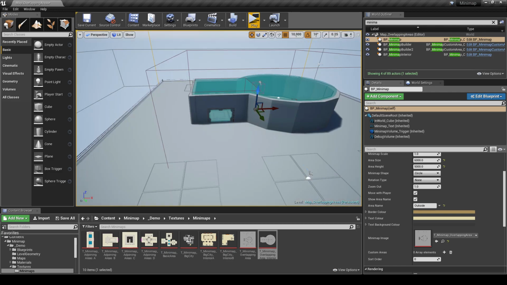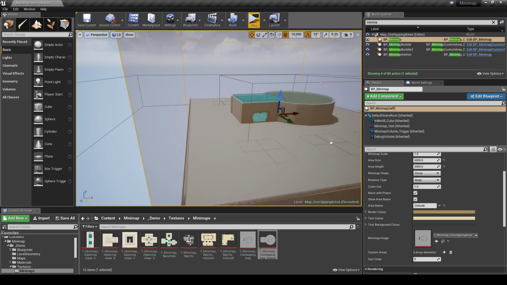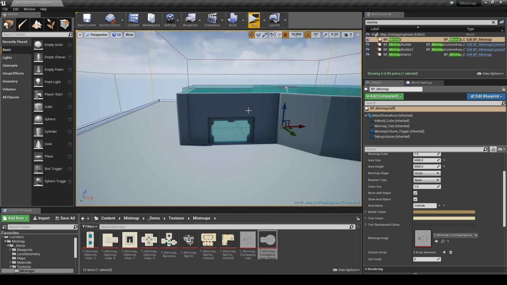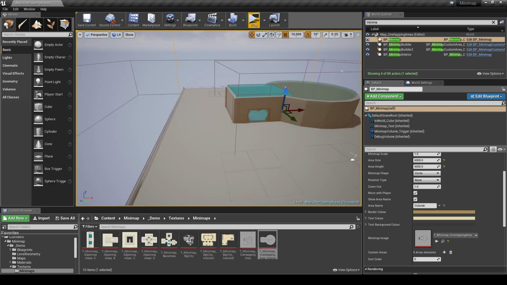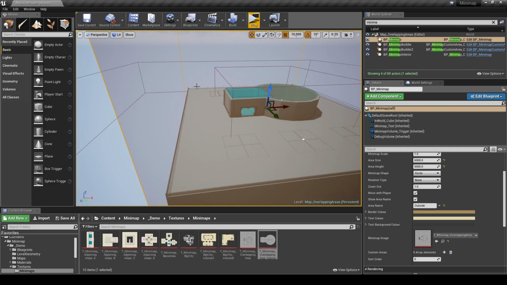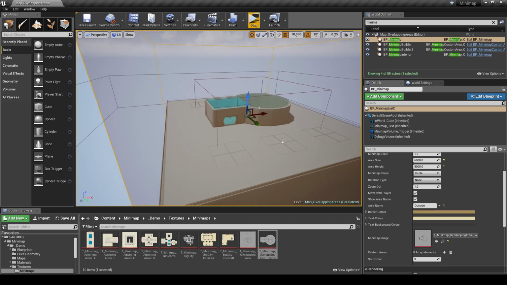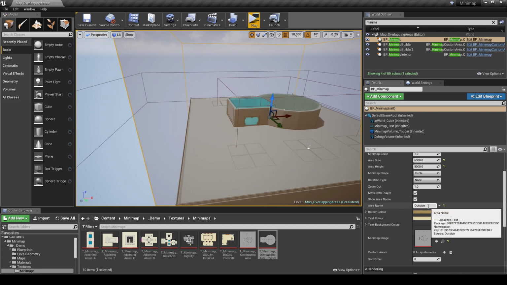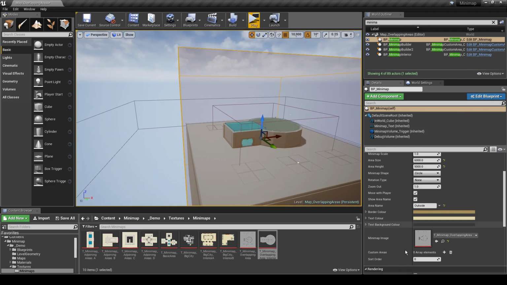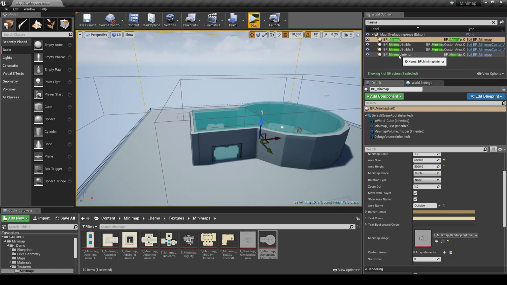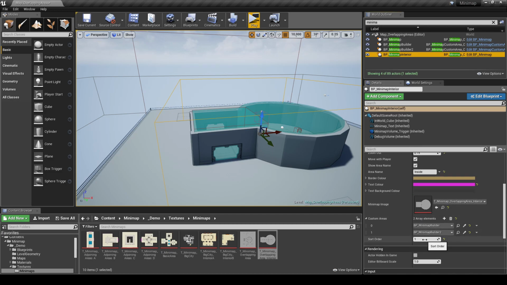So you could potentially have another minimap trigger. Let's say you have a big city, and then you have a mall or something, and then maybe inside the mall you have a small shop, so you have a minimap within a minimap within a minimap. That's perfectly fine. That will work. You just have to make sure that the sort order on the world is 0, the sort order on the mall is 1, and then the sort order on the small shop is 2. So in this case, you can see that the larger minimap has sort order 0, and if you look at the sort order on minimap interior, the sort order is 1.